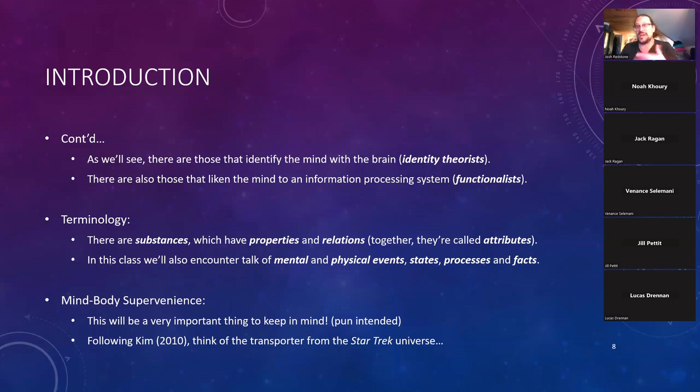In fact, functionalism actually emerged to deal with some of the problems of physicalism, and we'll learn about that as we go along in the class. But those are some important ways to think of it. You've got your substance dualism, you've got your identity theory, and functionalism. That's not an exhaustive list, by the way. We will learn more ideas than that.